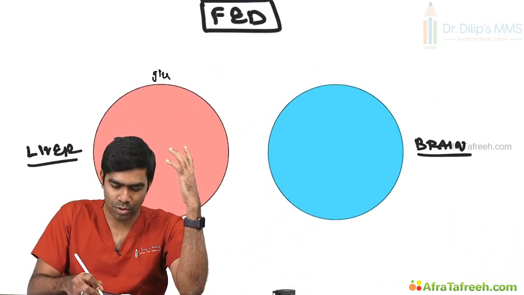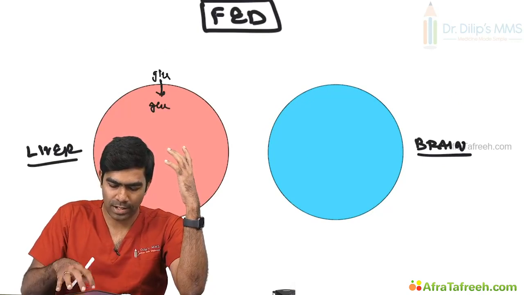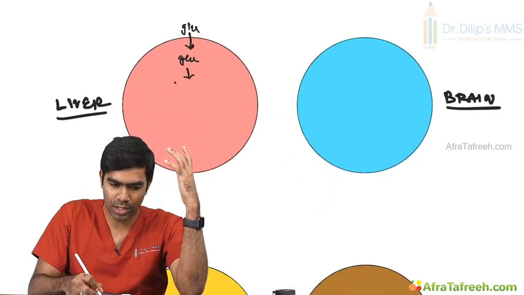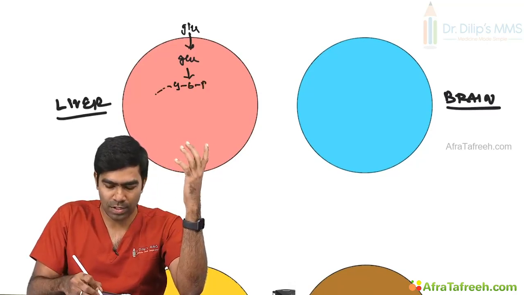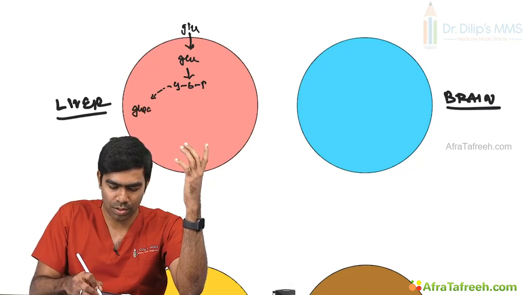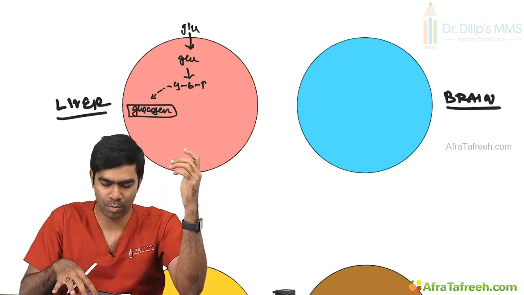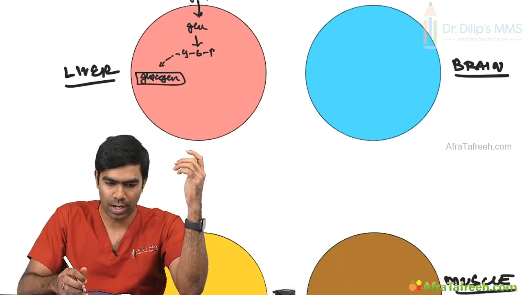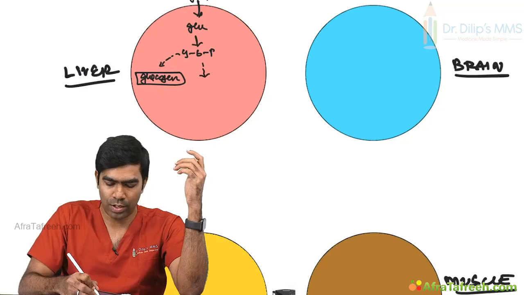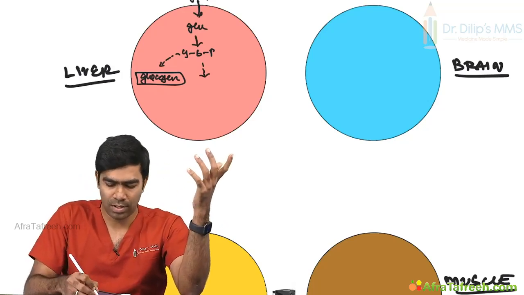take up the glucose, and in the setting of high insulin, they're going to produce excessive glucose 6-phosphate, and this obviously will spill over to produce glycogen. That's what happens. And of course, insulin is going to stimulate the glycogen synthase enzyme, resulting in more glycogen production. There are two reasons for that. And of course, they're going to go into the glycolysis steps as well, where they're going to produce pyruvate.